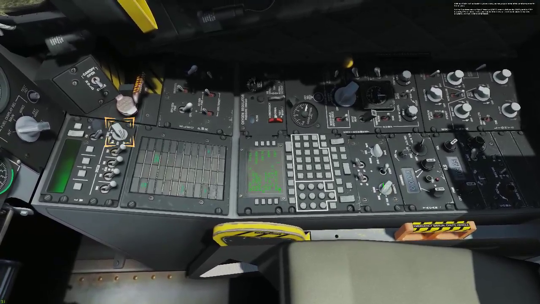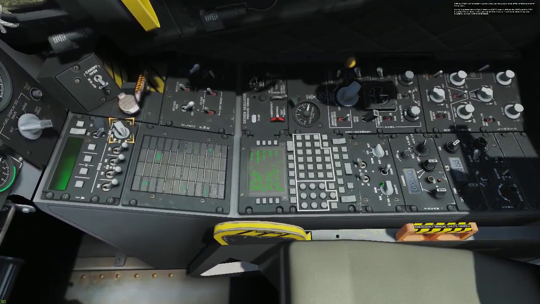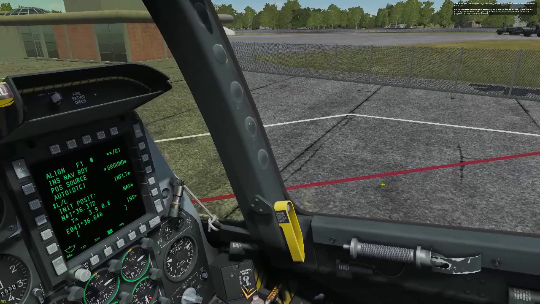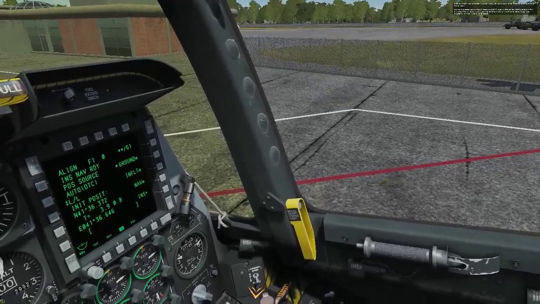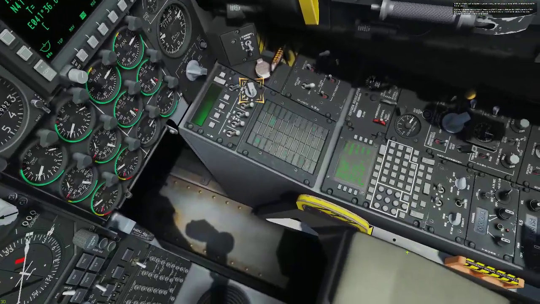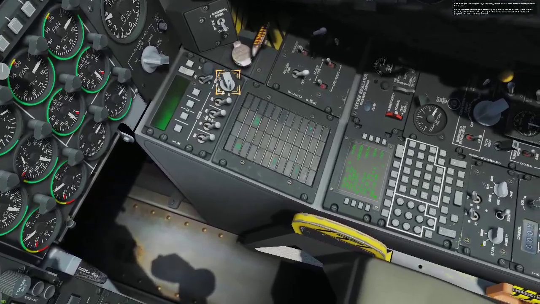With our flight and navigation systems ready, we can prepare some of the combat systems for the mission. Set the countermeasure signal processor mode switch on the CMSP panel to standby.